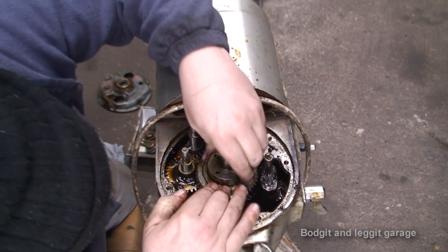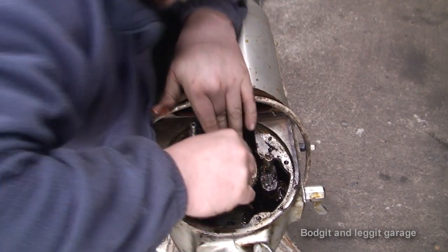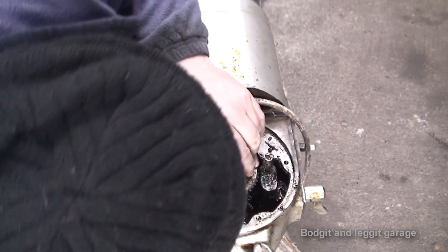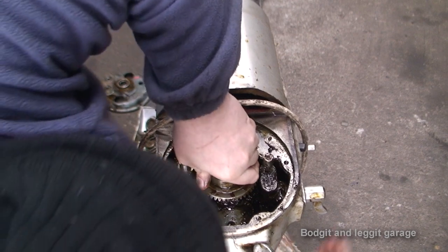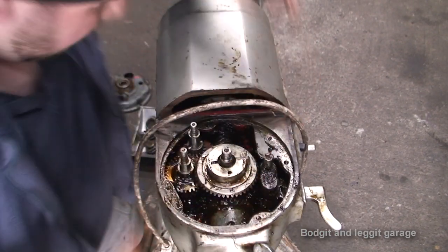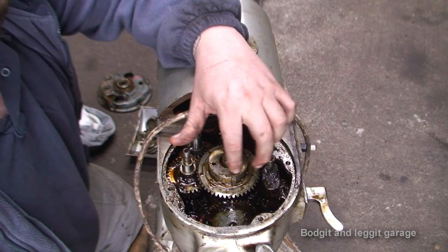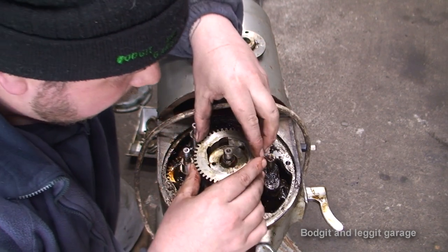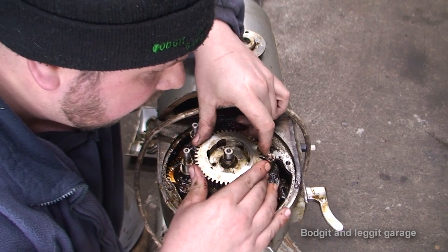Now, right now, while that's springing back up at the minute. Not to worry. Now, before this top gear goes on, you have to make sure this little keyway is flat, because otherwise it won't go on properly, and the little washer at the top won't go on properly either.